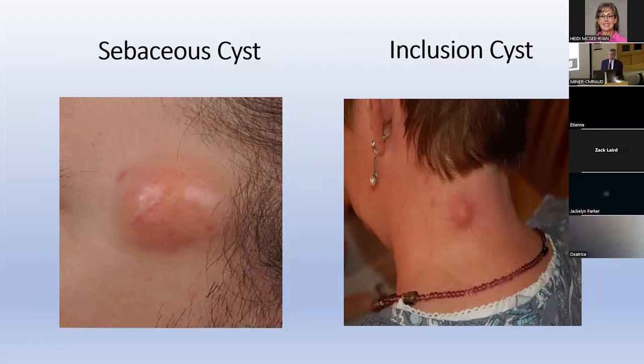They're very easy to remove in the office. After it's anesthetized, the skin is incised, and they can be shelled out or scooped out. It was always a game to see if I could get it out in one piece. I would hold it up for my tech, say, there we go. But many times you'd pop it, it has a very thin wall. So you just have to make sure that the entire wall is removed. Because if you leave the back surface in there, it's just going to come back in a couple of months, and the patient's a little annoyed with you.